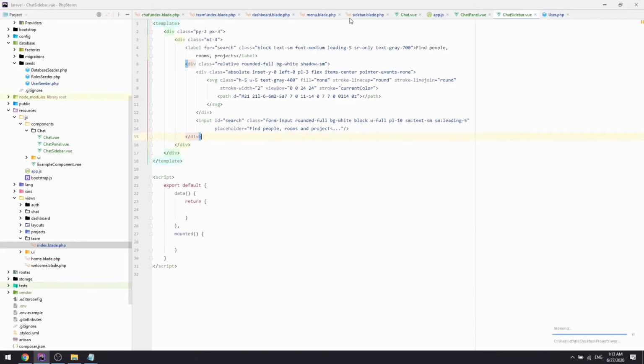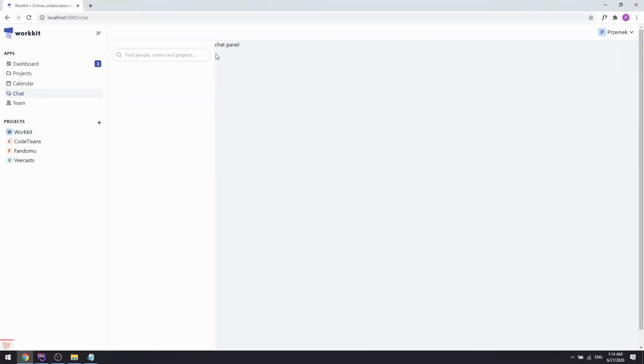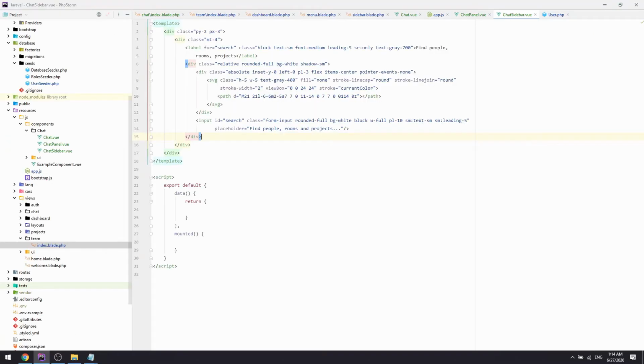Yeah, this looks actually pretty good. Let's comment this one for a bit to see. Like, if they were side by side, it wouldn't really look that good. So let's leave it only in the sidebar.